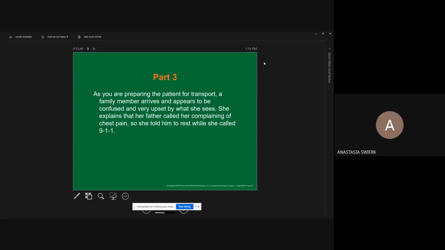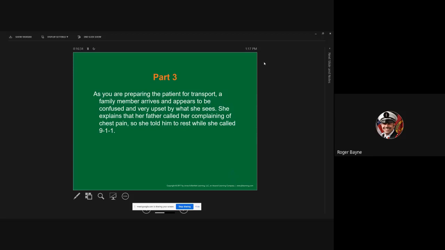She was saying that he already had chest pain before this all happened. Good. So now we're pretty confident that he went into full arrest because he's probably having a heart attack, right? So that's good. What else do we see in there that kind of glares at us too? Couple things, actually. Aren't the emotions of her seeing her dad having chest pains and calling 911, couldn't that play a role into it? Absolutely. So sometimes we need to break a member away from the resuscitative efforts to be with the daughter, because the daughter is going to be upset and she's going to need some emotional support too.